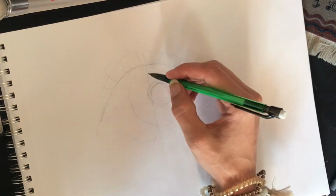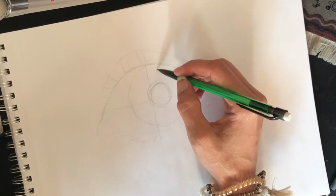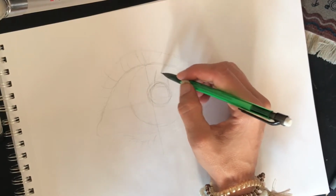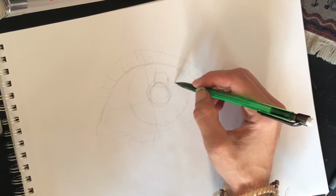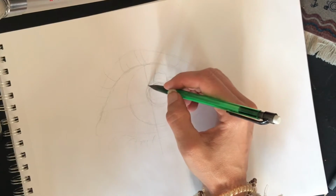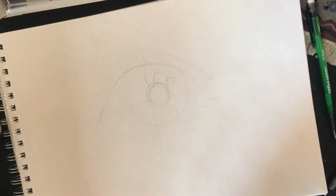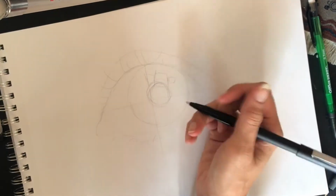And then I just drew in the pupil here. And again, the pupil is a really important part of your eye drawing. And if it's in the wrong place, it's going to screw up the whole thing. So you want to make sure that your pupil is right in the center of the iris, right? So it's like a target. So you should have the same amount of space from the outside of the pupil to the outside of the iris all the way around, right? So it's shaped like a target. It shouldn't be shaped like an olive.